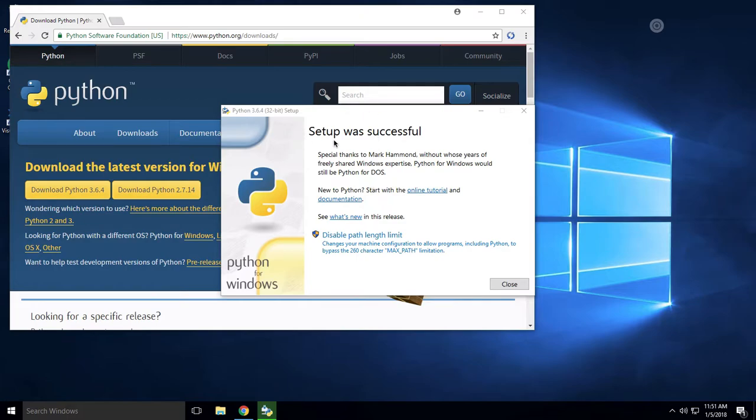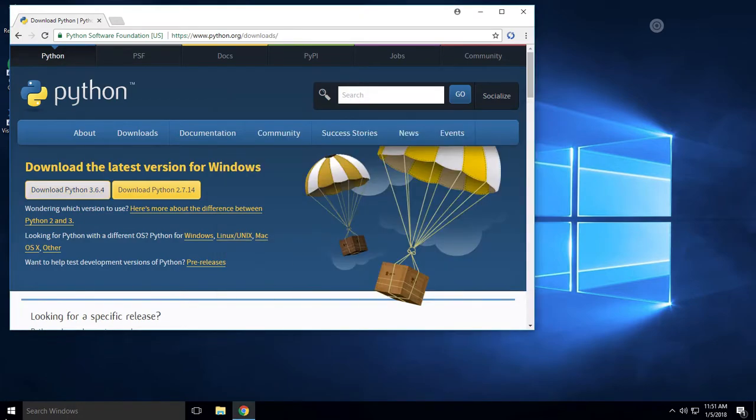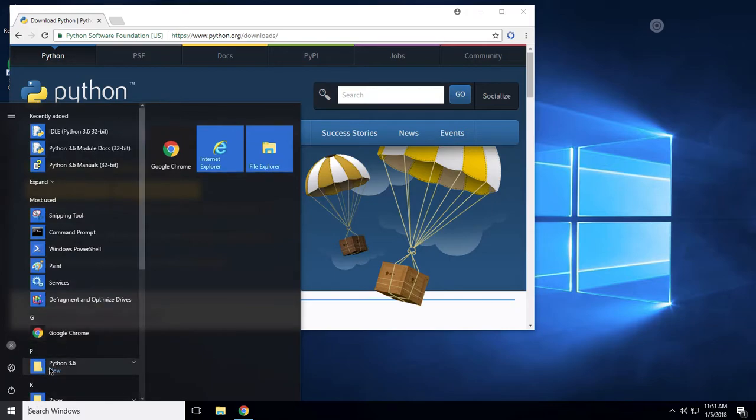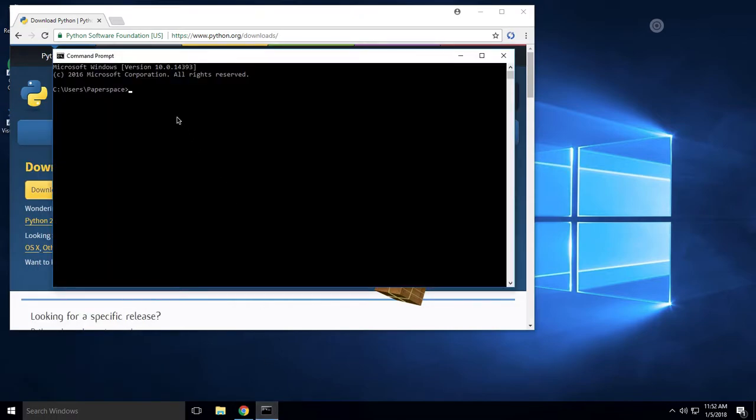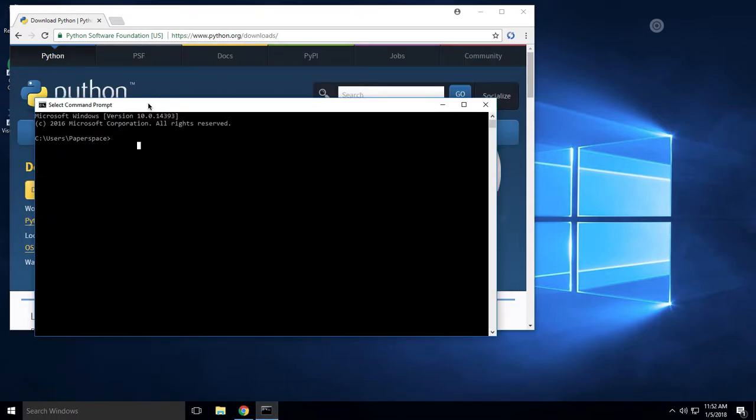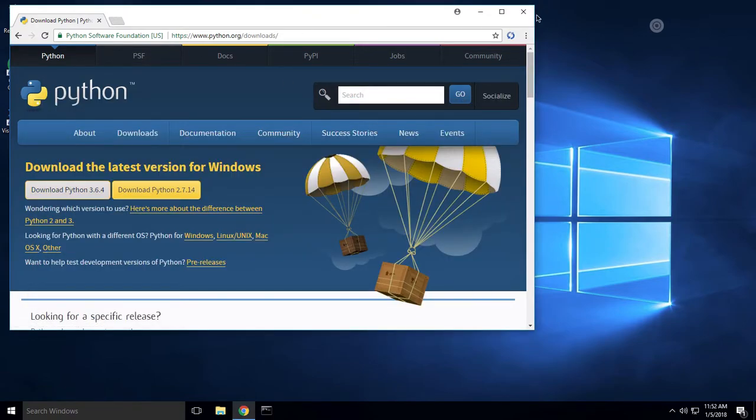All right, so now that that's done, setup was successful. Now when I go to my start menu, you should now see Python right here. Now the issue is CMD. I'm actually going to pin this to my taskbar so that it stays on my taskbar because I'm going to need this for a bit. But what happens is when I type in Python, it is appearing there, and the reason why it's appearing there right now is because I already added a path. But I'll go ahead and show you how you would do that on your end.